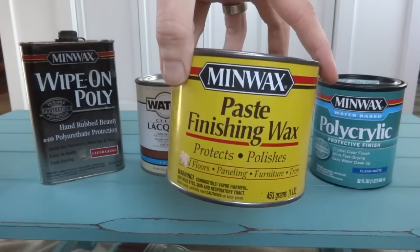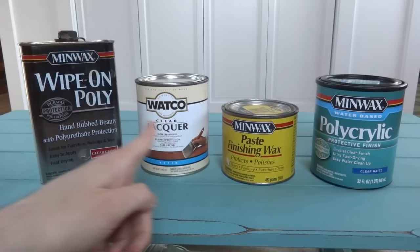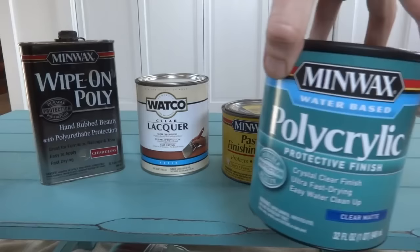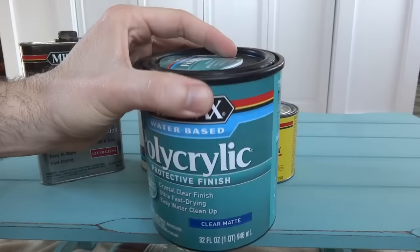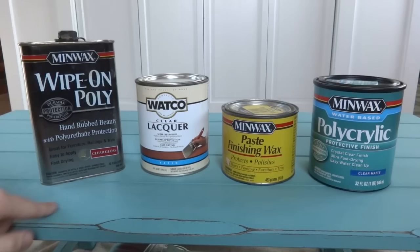Next option is paste finishing wax. It's easy to apply — just put it on a rag, wipe it on, buff it off a few minutes later, kind of like waxing a car. But you have to keep it up every couple of months — it's not as permanent and long-lasting as the others. Also it will slightly discolor the piece and give it an amber look over time. They do make waxes made specifically for chalk paints that are white and dry clear, but you still have to keep it up and it may not prevent your piece from getting stained. My last option is polycrylic — basically water-based clear coat. The main issue is it can get kind of milky or cloudy on dark pieces, but the cool part is it dries quick, doesn't smell too bad, and the one I have happens to be matte finish. That's what I want — a really flat finish. So I'm going to wipe my piece down with a damp cloth, coat it with the matte polycrylic, and finish this thing up.